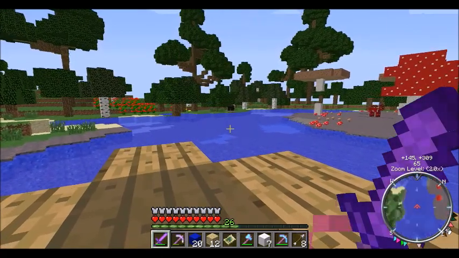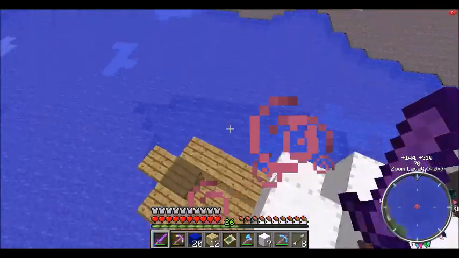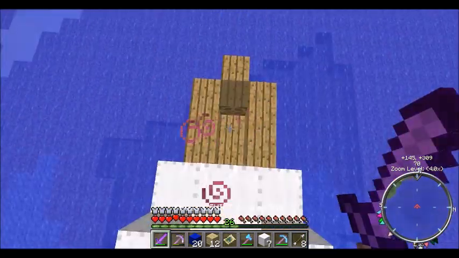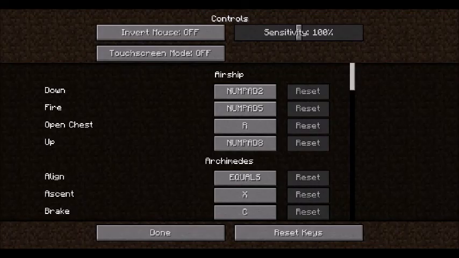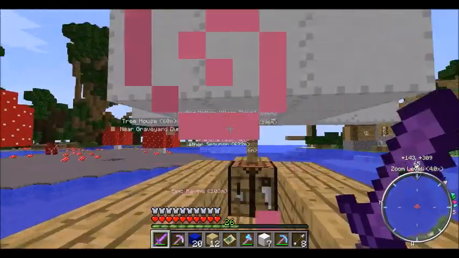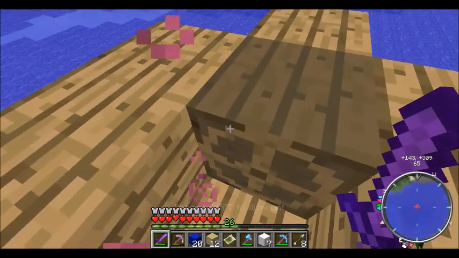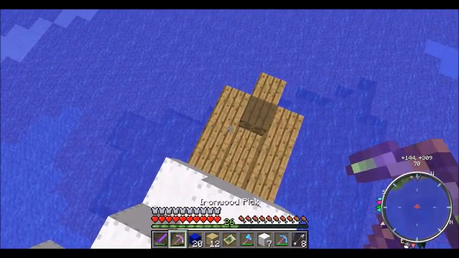ascend, how do you ascend, Z, align, then I want to align it to controls, Archimedes, open chest, R. Oh, gosh. No. How did I do this before? Oh my gosh. So we'll align it. Then I want to right click with a bare hand.